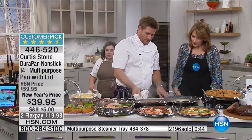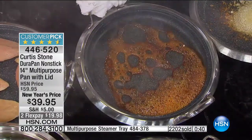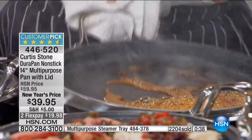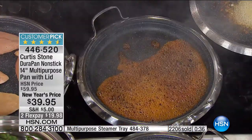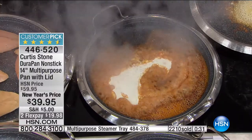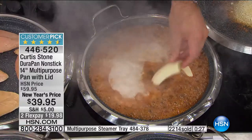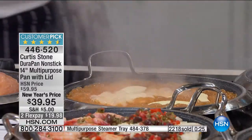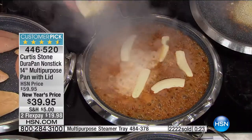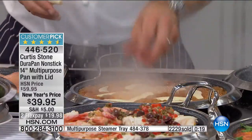Colleen, look at the caramel. I'm just going to lift up the pan and watch it just run away. Look at that. Absolutely nothing sticking to the pan. If you want to caramelize bananas, like a bananas Foster, a little bit of cream, and then you just drop some bananas in there. Imagine this like a banana split or over some of those crepes we were making earlier. Are you kidding me? Oh my goodness gracious.